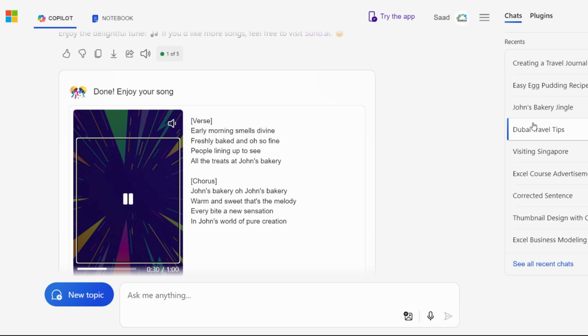John's Bakery, oh John's Bakery. Warm and sweet, that's the melody. Every bite a new sensation. In John's world of pure creation.